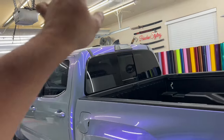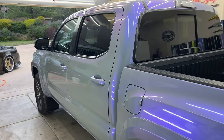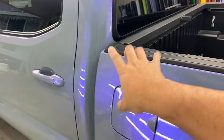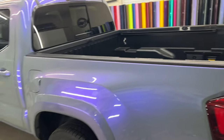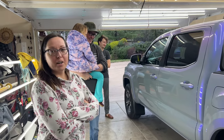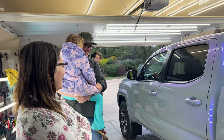And then I did mess up once over there. And luckily, when you mess up on one of these pillars, which is what I did, I was able to cut it out of this thing and put it over there. Oh, this looks awesome. A million times better than it did before. Hell yeah. That's awesome.